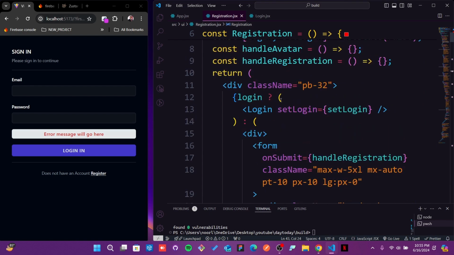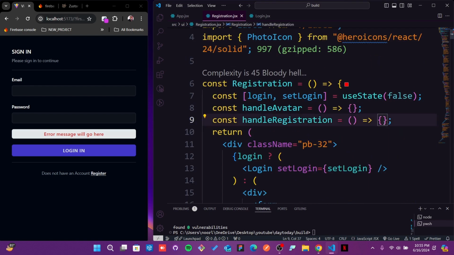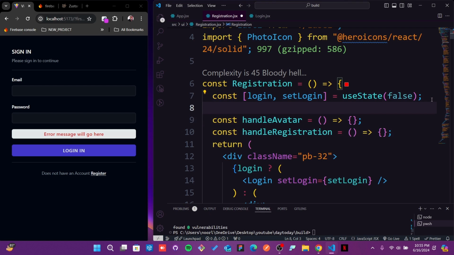So let's roll back to our handle registration. Here we're going to do these things first, then we're going to go with the other properties. So let's define some of the properties here. We are defining states, it will be altogether 4 states.